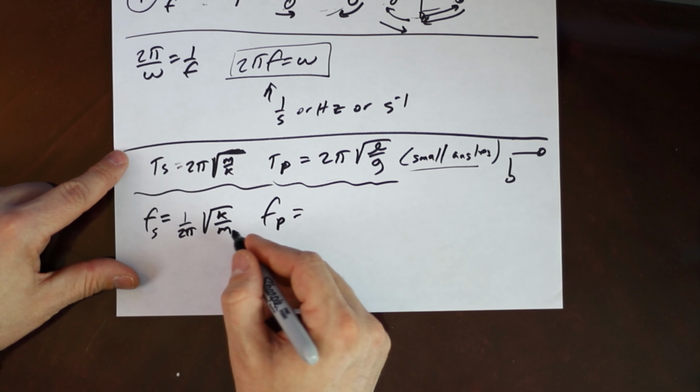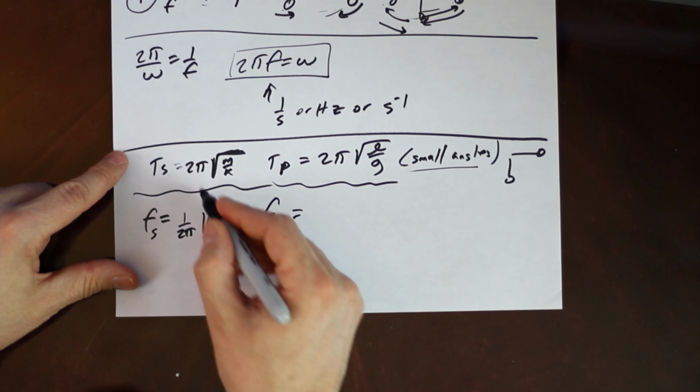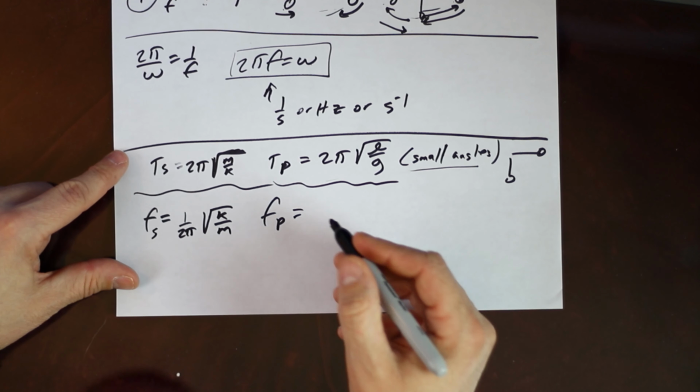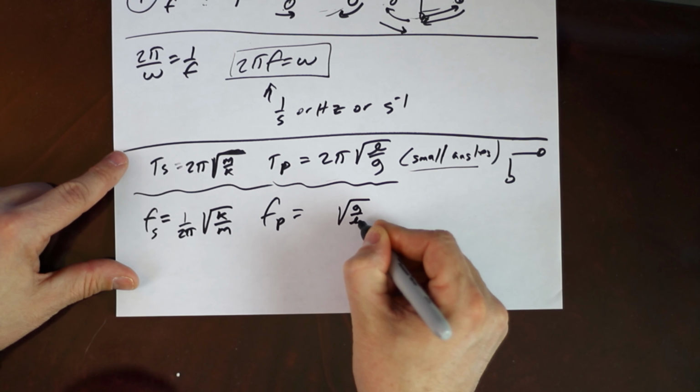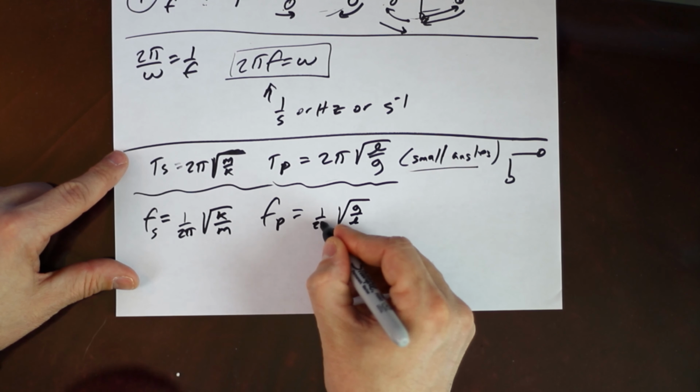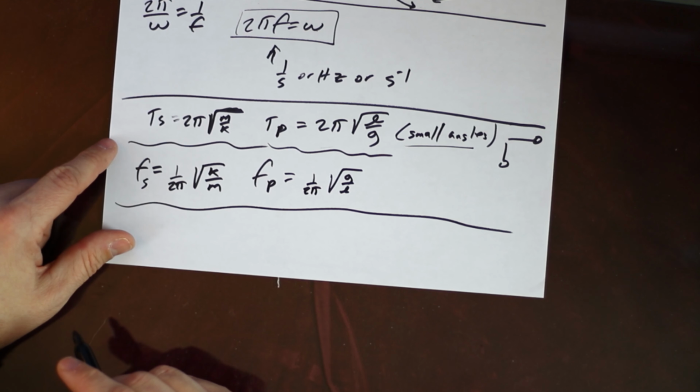And this can help depending on the type of question you're asked. This might be an easier way to think about it. You can obviously do this and then do 1 over it if you want as well. So this one, flip again, g over L, and then the 1 over 2 pi. So there's a couple useful things that you could do on the problems.